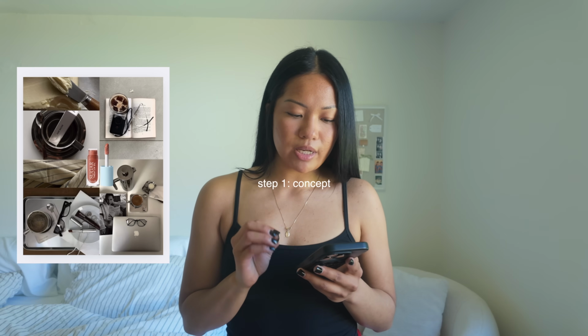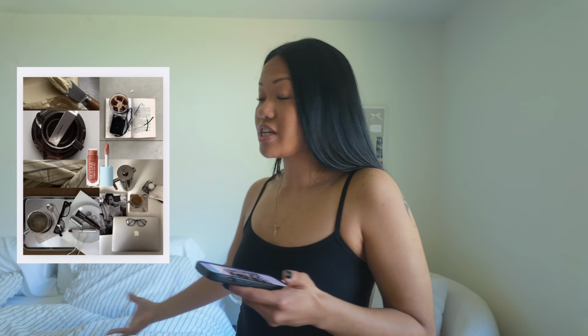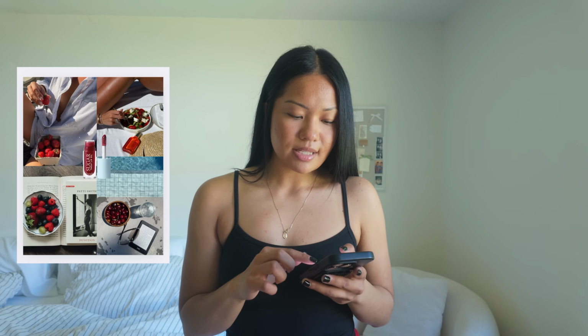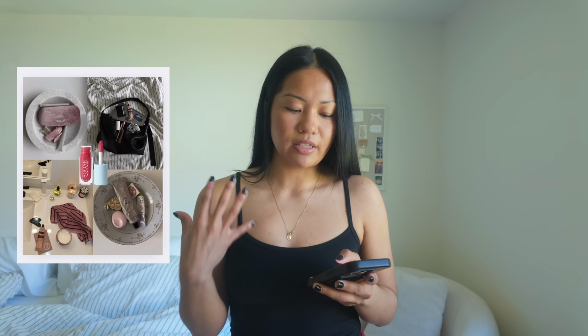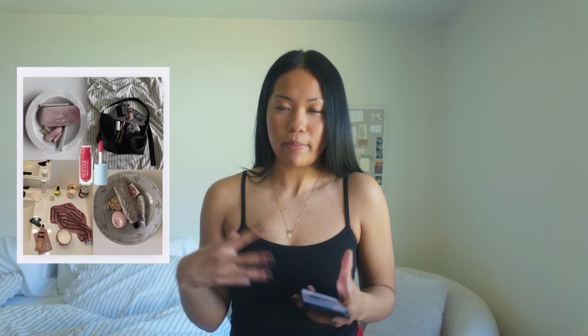The first is this muted brown lip oil. And so I thought it went really well with coffee, books, morning routine, my bed sheets. It was just kind of giving that vibe. The second lip oil is a berry color, just little bits and pieces of some dark colored fruit, a book. And then lastly, I have to play around with this one because I'm not sure if I love this concept yet, but this is more of a pinky one. So I'm trying to find some pink aspects that I can just throw together and make it look cute.